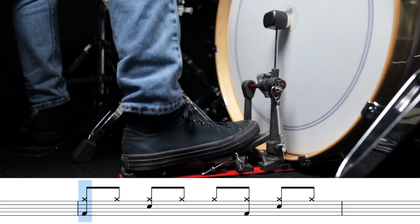Okay, for our next exercise, we're going to be sticking with single strokes, but adding in some 16th notes and more syncopated rhythms. Here is exercise 2.